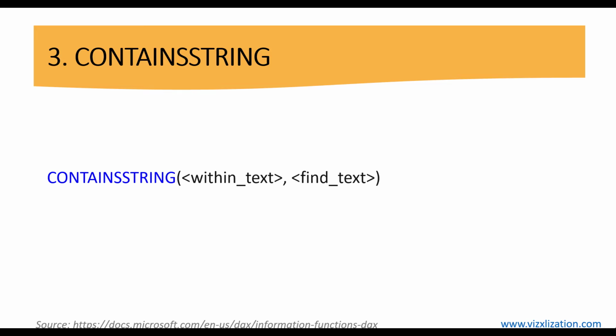CONTAINSSTRING. So here we're gonna have the same idea. This function returns true or false, indicating whether one string contains another string. Here's the syntax. So within text, this is the text in which you want to search, and then find text, this is the text you want to find. Something additional here, CONTAINSSTRING is not case sensitive. And also you can use here wildcard characters, question marks, and also asterisks. So we're going to use an example, okay? Please keep that in mind. So now guys, let's move on to the next function.